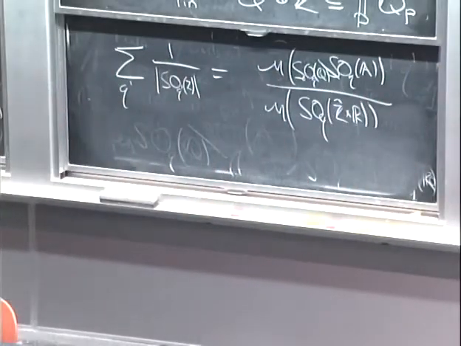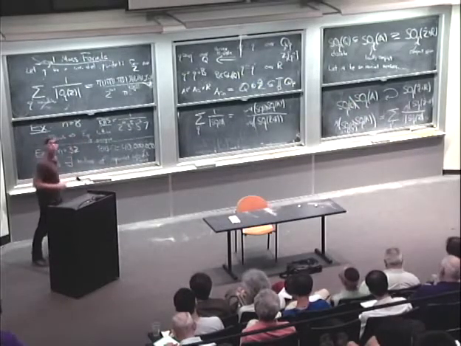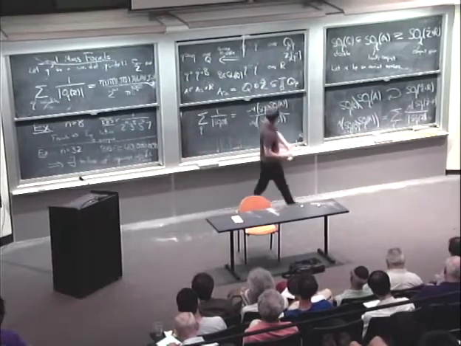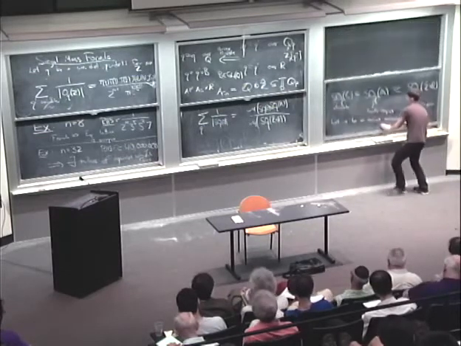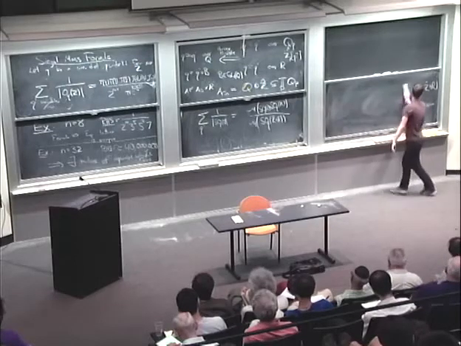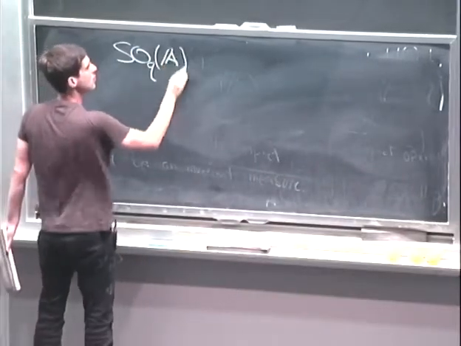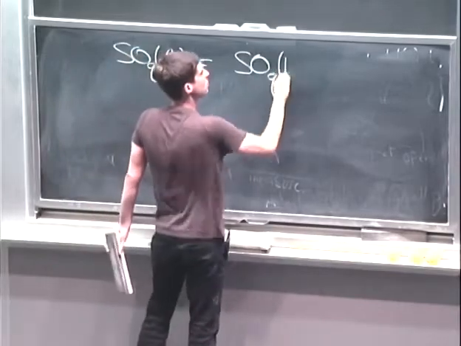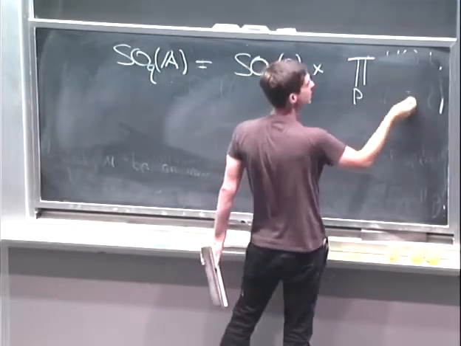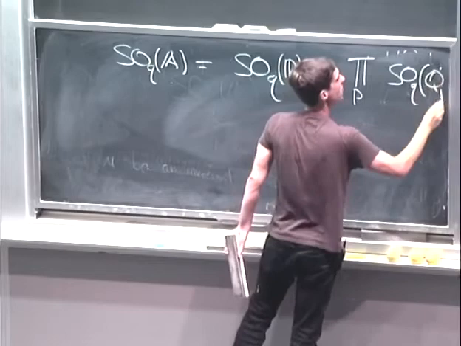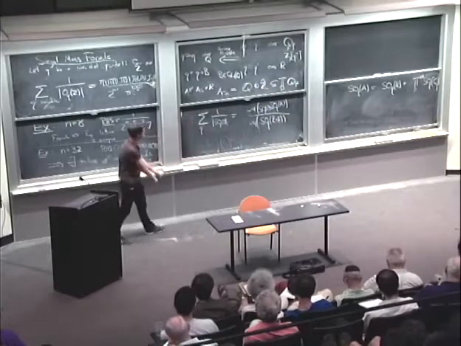So the next idea is that actually for this particular locally compact group, and locally compact groups that look like it, there's a canonical way to choose a Haar measure. There's a canonical choice of Haar measure, which is called Tamagawa measure. So I want to tell you about that canonical measure. So let's think about SO_Q of the adeles. What does it look like? Well, it looks like SO_Q of R cross, and it's essentially then a product over all p of SO_Q of the p-adic rationals. But strictly speaking, it's a restricted product where you can have denominators only finitely many times.